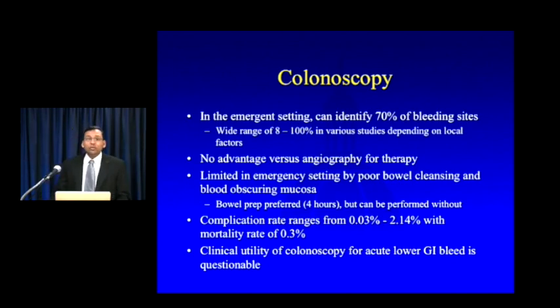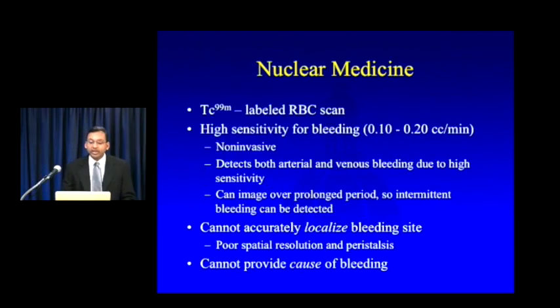On top of that, we all think of colonoscopy as being a safe procedure because we go ourselves, our parents go to get a colonoscopy, and there's really no problems. The problem is that the mortality rate is actually not insubstantial when you're dealing with the ER setting, with complication rates as high as 2% and mortality rates of about 0.3%. Now, putting all of that together, I think there is a real question as to whether colonoscopy should be the initial best step for a patient with an acute lower GI bleed.